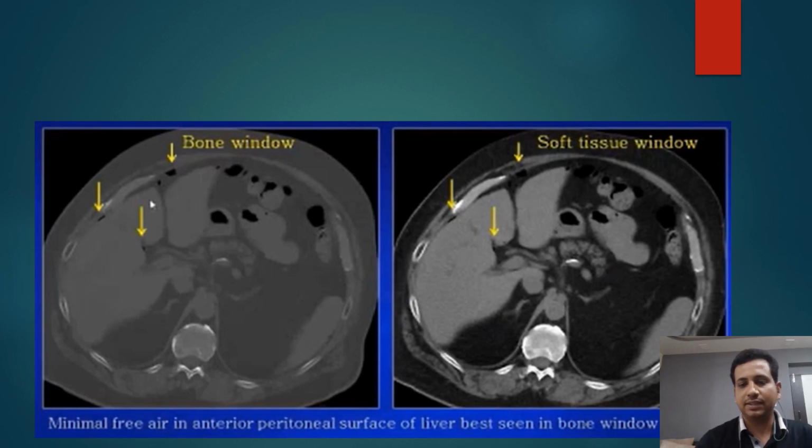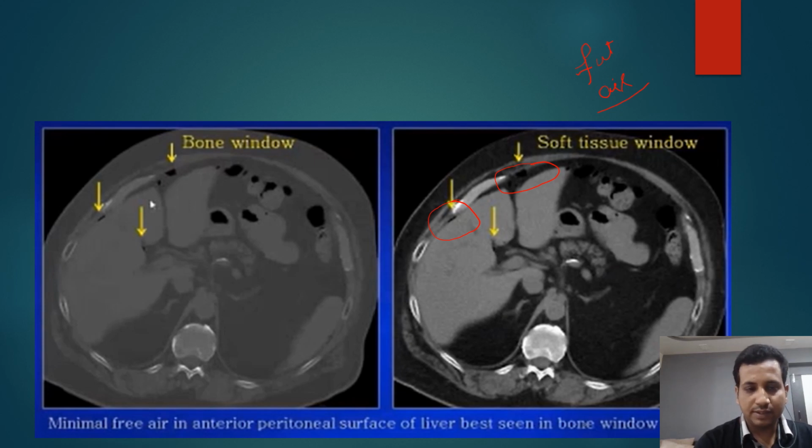As you can see, what exactly happens is, in soft tissue window, even fat looks black, and air also looks relatively black. So it is very difficult to differentiate fat from air in a soft tissue window. But when you put the things in bone window, air will look black while the fat will look relatively grayish. For example, this is the same patient, same image. So it is very difficult to identify this focus of air here, and there is a focus of air here. There is no difference between this and this fat, but that is made evident in this bone window.